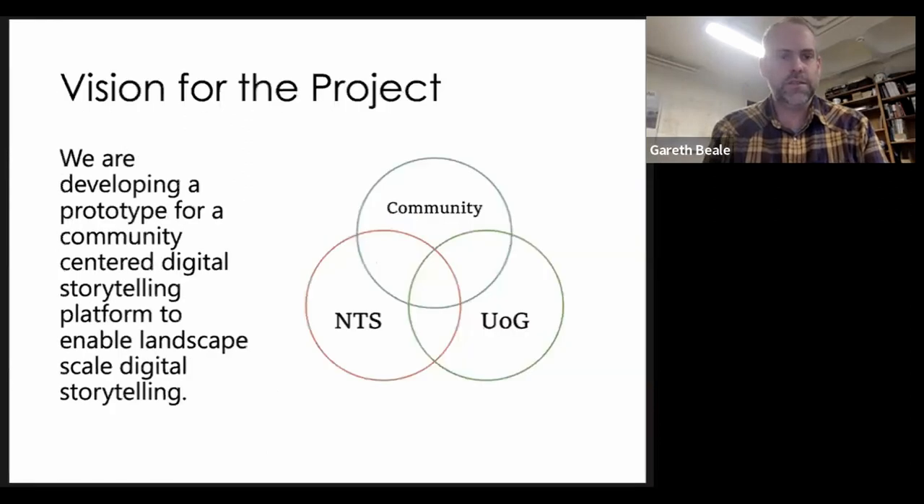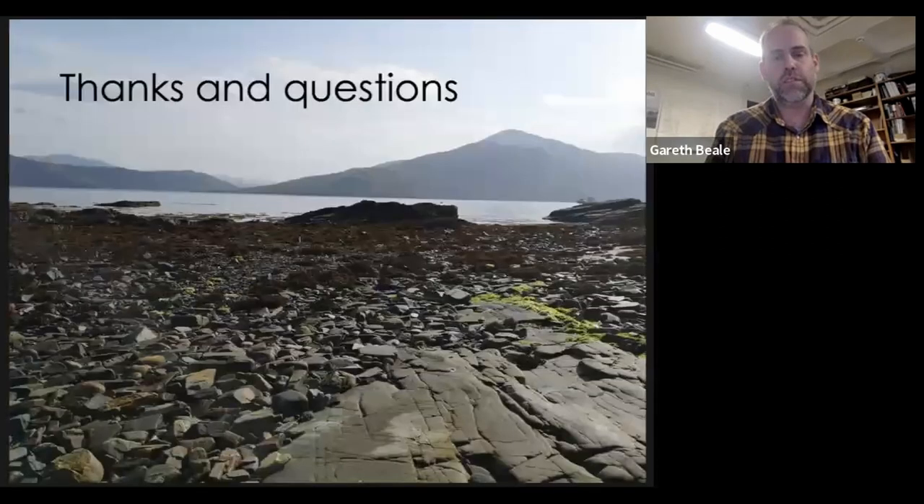We're on the road towards developing this prototype now, but we really wanted to present this work at this stage because it represents a self-contained piece of work we wanted to feed back on. That system will enable community skills development, and as long as we're reflexive and dynamic, it will create new opportunities to support the sustainability of these communities. As the project develops and we move towards having a more fully realised system, we will come back and talk to you again. Thank you for your time, and we'll now take any questions you may have.